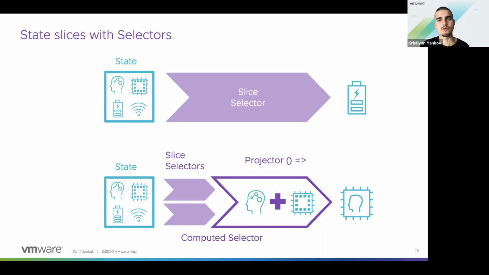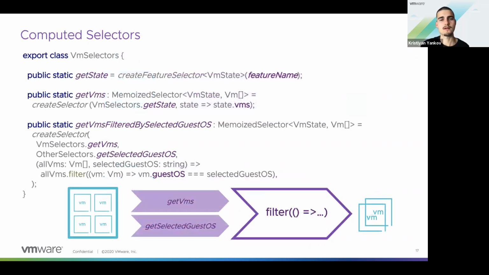Let me now show you how a selector class for a feature looks. Here in that snippet, we have a selector class with 3 memoized selectors created with the createSelector function. The first one is getting the state object for that particular feature of our application, whilst the second one is using the state from the first one and returning only a property of it.